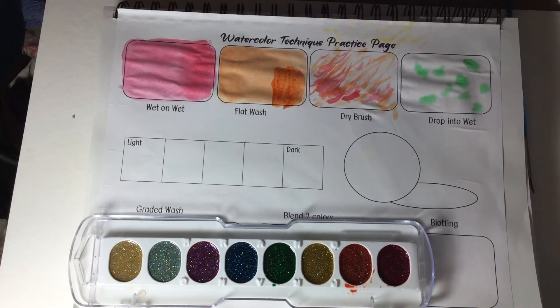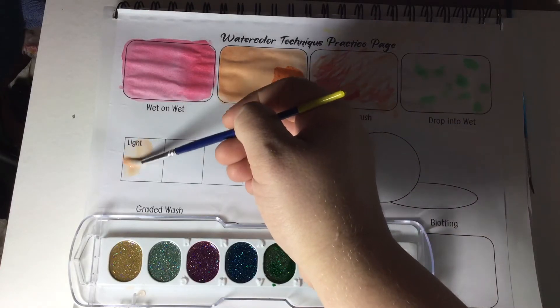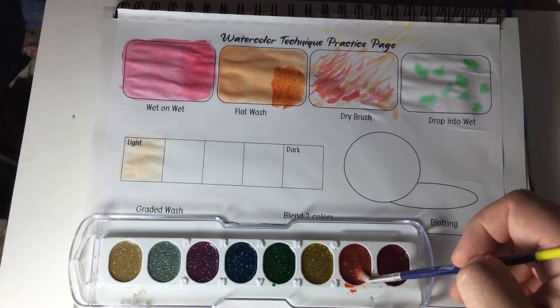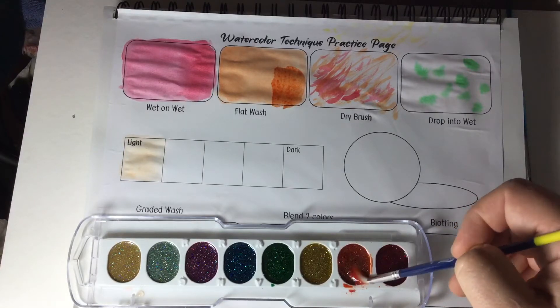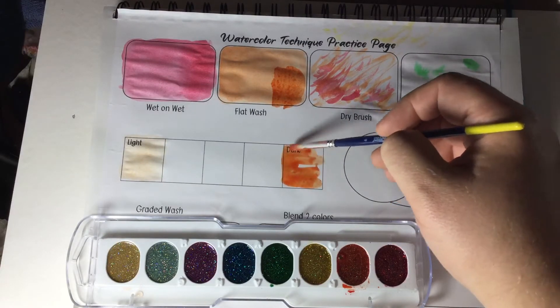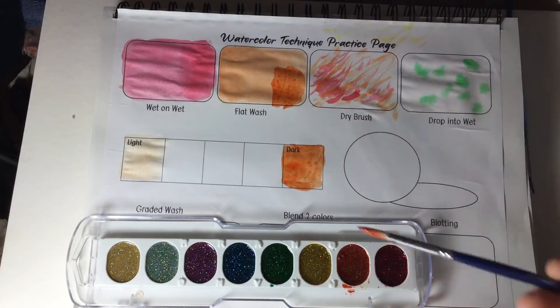The other way is more or less water. If I put either wet into wet, or if I just put lots of water in my brush and pick up a tiny bit of paint and spread that tiny bit of paint over a large space, it's going to be light. If I go over here and activate my watercolor, taking that same little amount of water and picking up a lot more paint — see how dark my paintbrush is? — and then I put this over here, you're going to see that it can get darker.